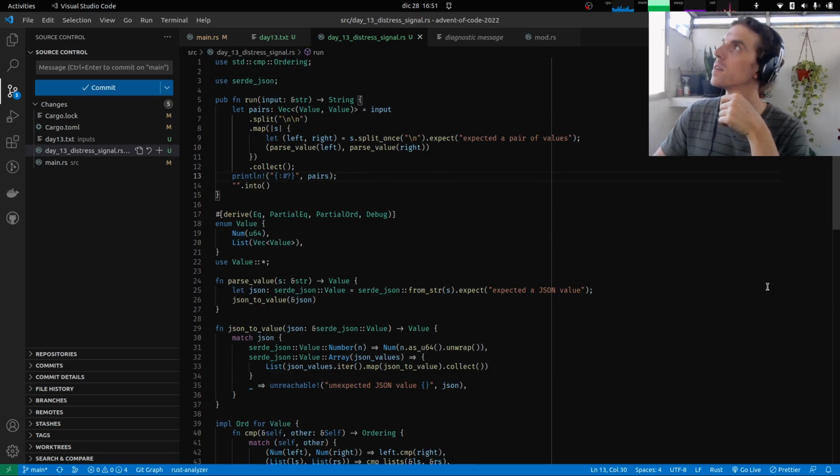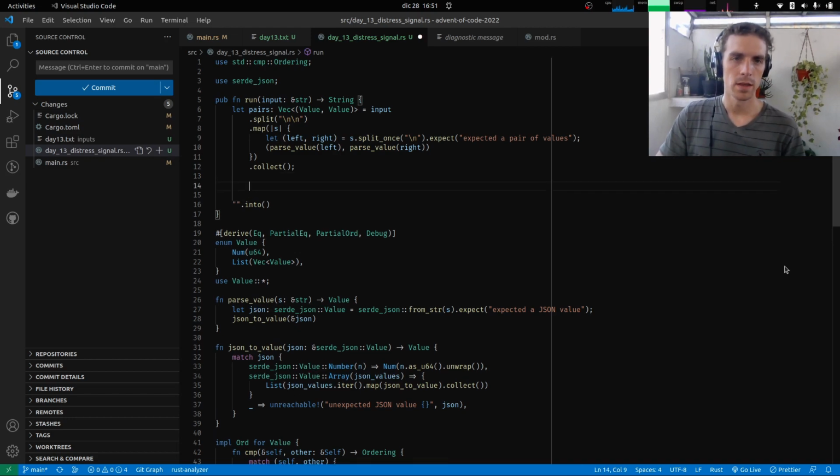Let's see if we have actually implemented something that makes sense. So we are going to compare all the pairs and accumulate their indices. So let's see.